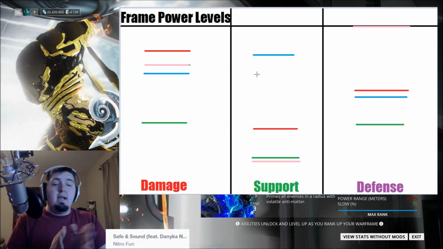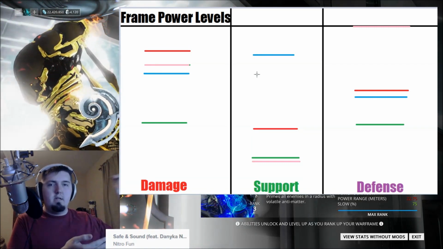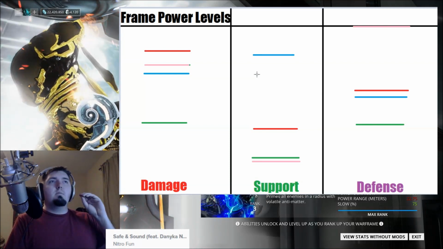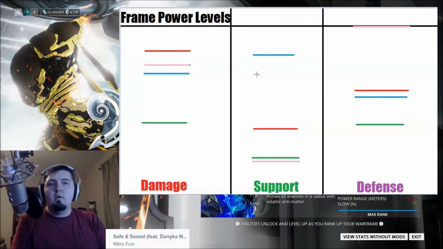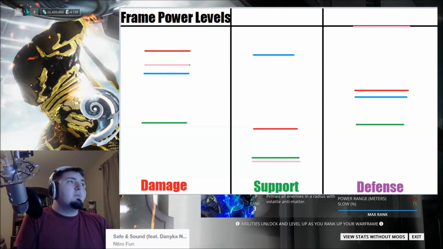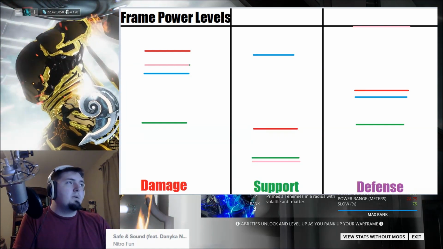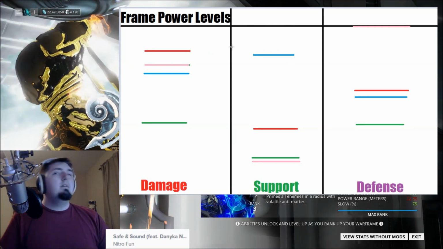Also, it's worth noting, my S-rank frames, Loki and Trinity, kind of sit outside the power level of the game, as they're kind of over-tuned, and are more crazy. So, okay, we'll throw Trinity onto this, just to show. And let's make Trinity... What color should we make Trinity? We'll just make Trinity black. Black is fine. Why not?